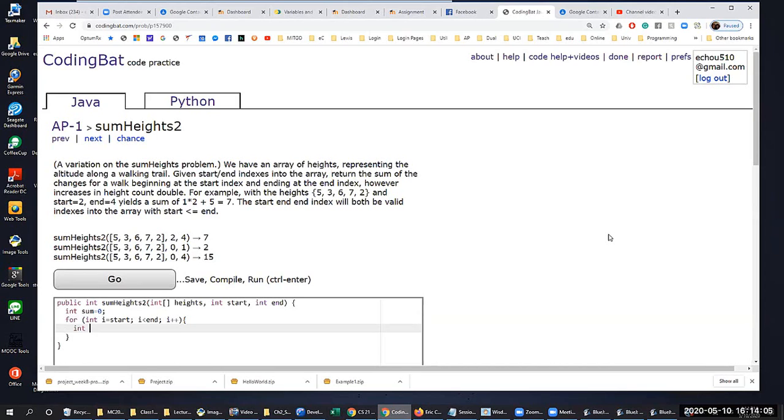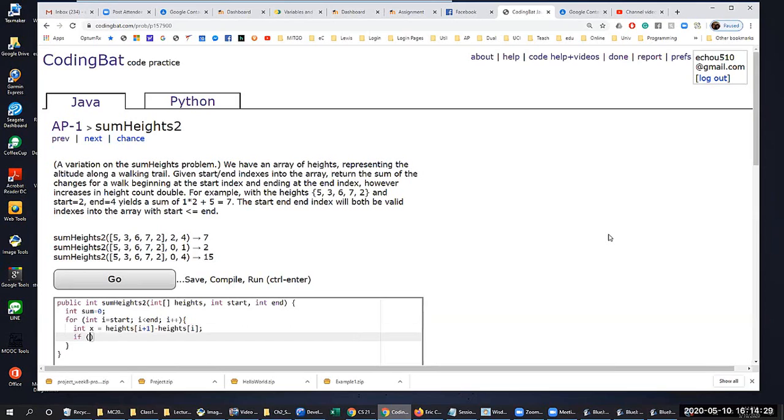And then actually, let's do this one. Integer x equals height of I plus 1 minus height of I. Okay, this is the value. It can go up, it can go down.